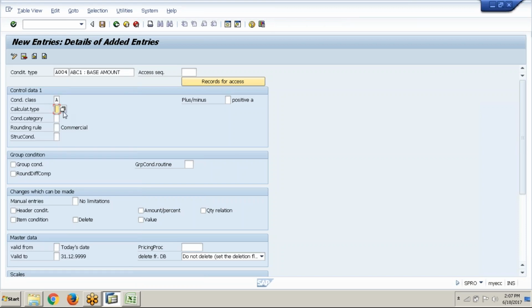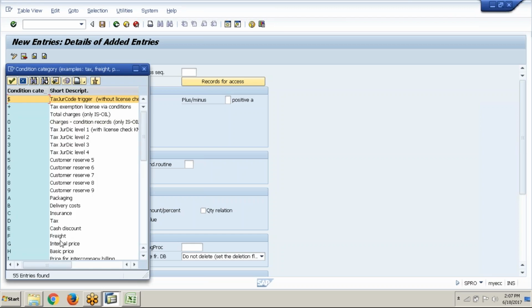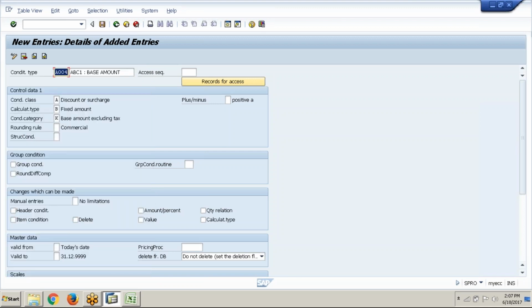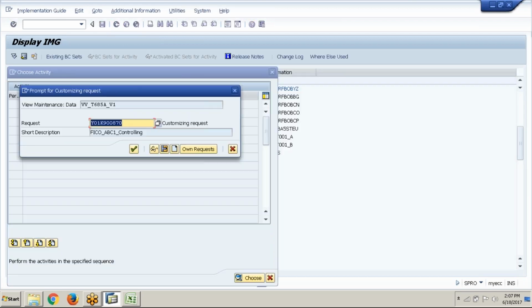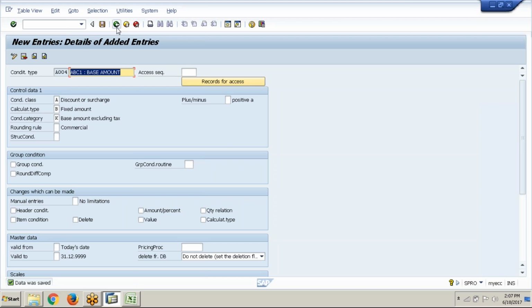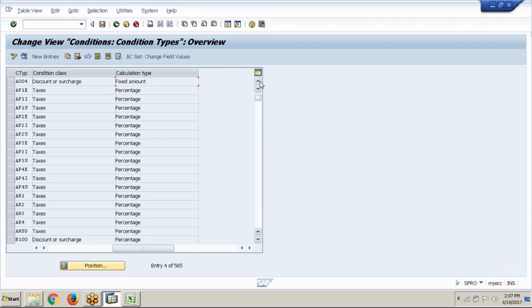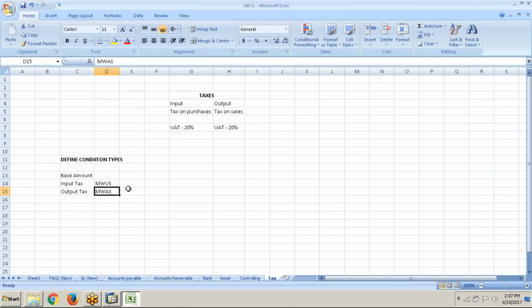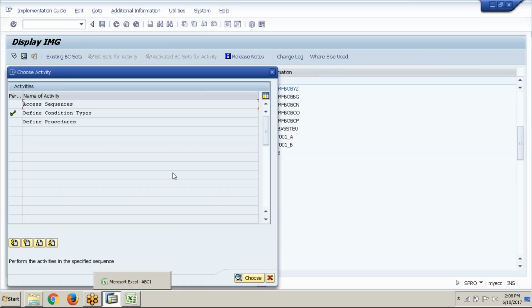Condition category. Save. Back. To create condition.